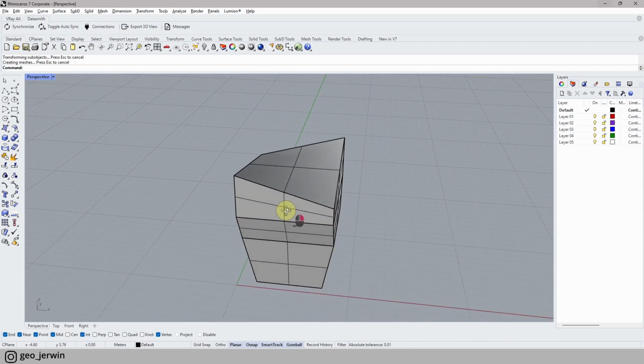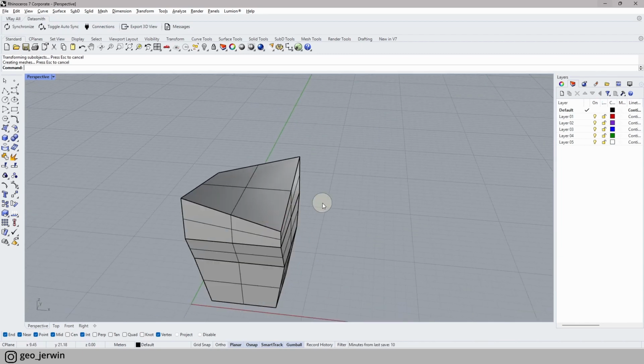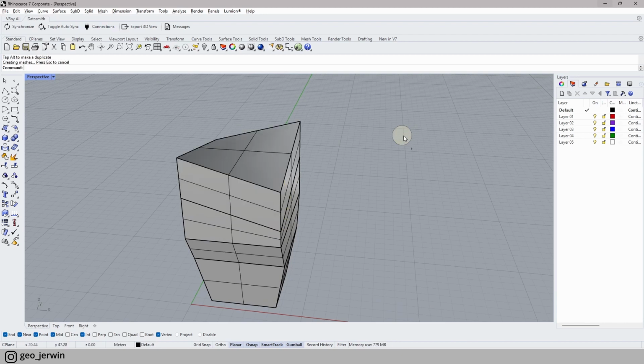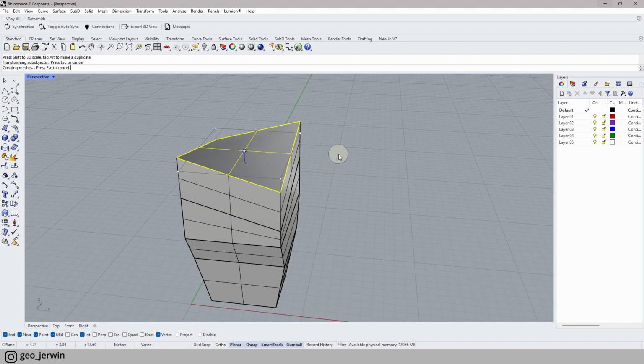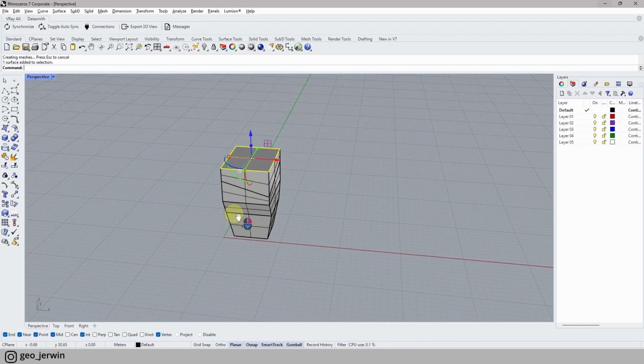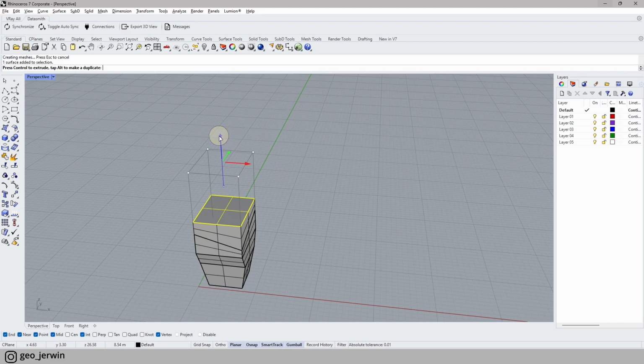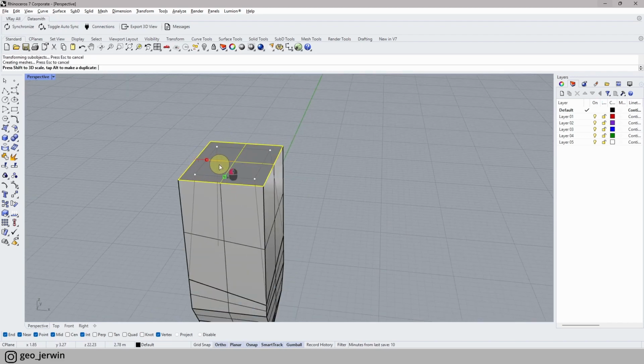There we go. That's one way. And then I can move it up and do all sorts of stuff with it. I can also flatten this by just scaling it to 0. And I can move it up like that, and then maybe scale it down.